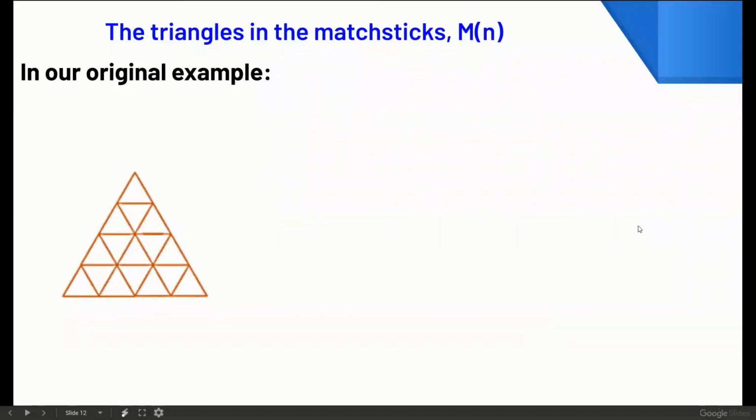Now let's go back to our original problem and do the same thing. We're first of all going to count the triangles that are going up. Okay, I'll put the information right on the screen. Along the bottom, we have 4 triangles that are pointing up of size 1. And then we have 3 pointing up, and then 2 and 1. So we have 10 with a side length of 1.